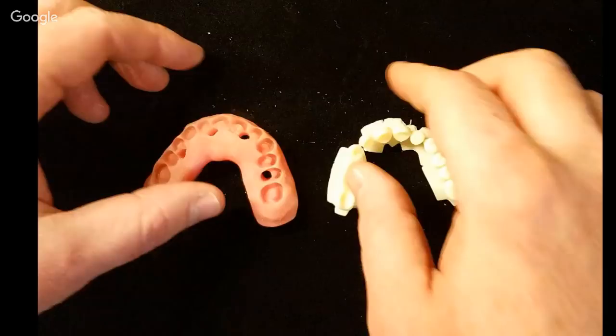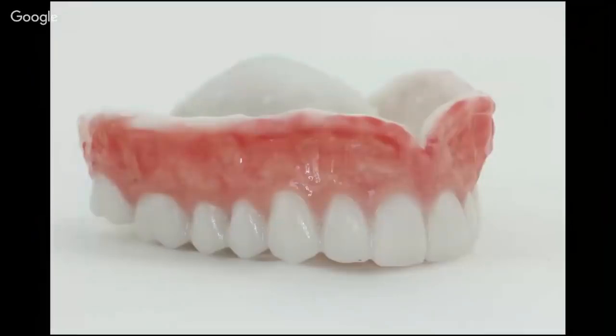You could just add on the gingival composite. Again, I told you that other case was the very first case I ever did with gingival composite. This is the second. Again, I'm no master with this stuff, but I think it's a decent result. And with any amount of practice, I think we could get where this is predictable to have a super nice result. And so imagine charging, who knows, $300-400 for this, and it's your economy denture.